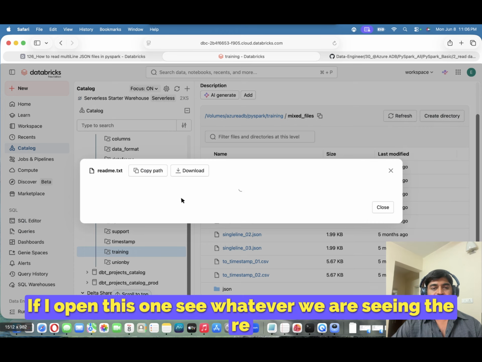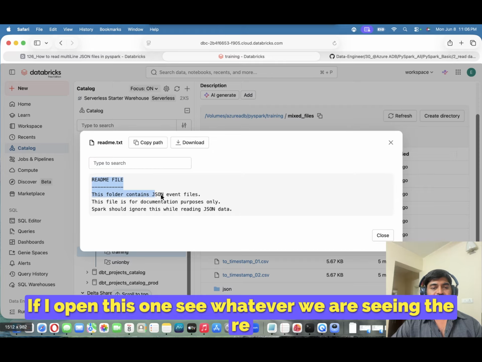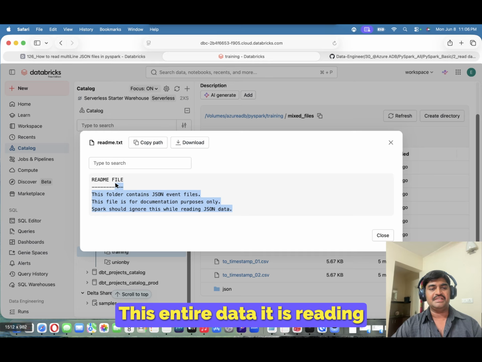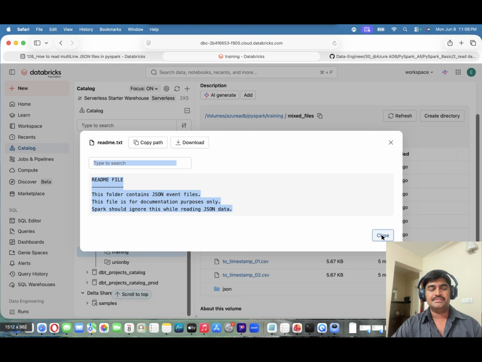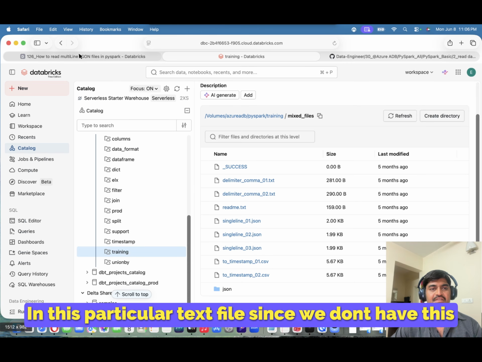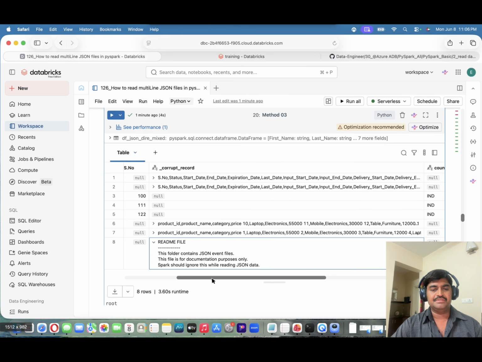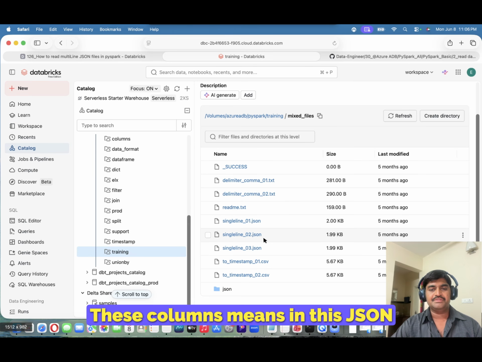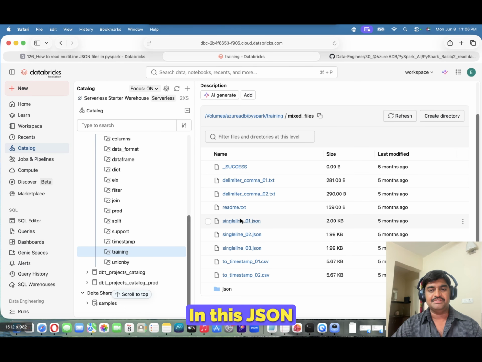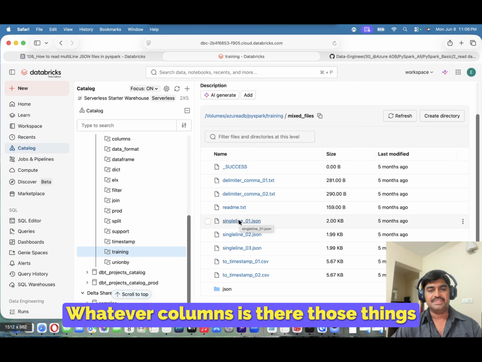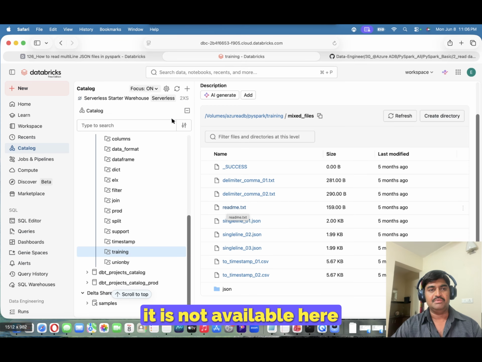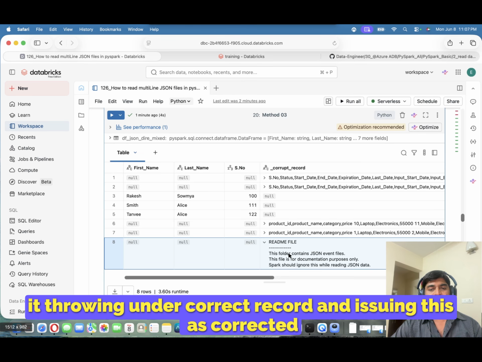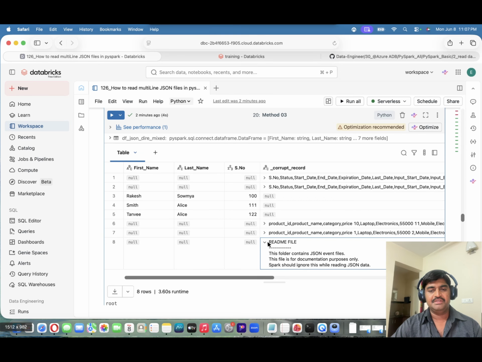If I open this one, whatever we are seeing there, this entire data it is reading. Since in this particular text file we don't have the columns that are in the JSON, those are not available here, so it throws them under the corrupt record and shows this as the corrupted value.